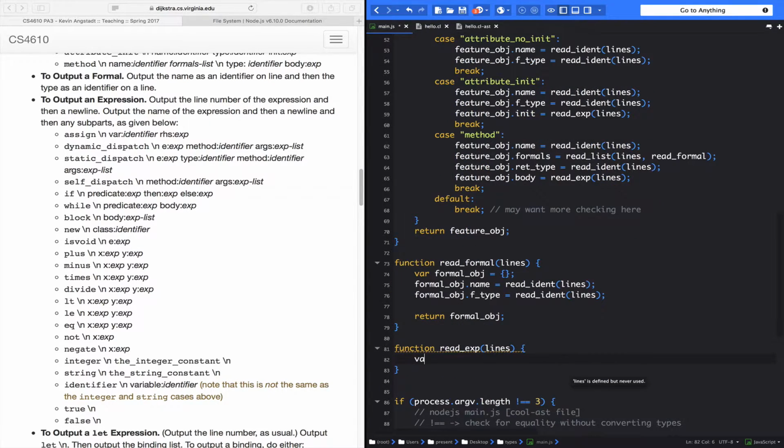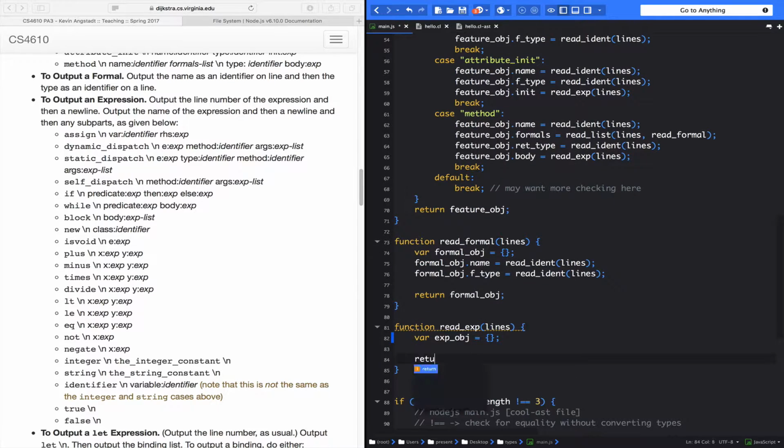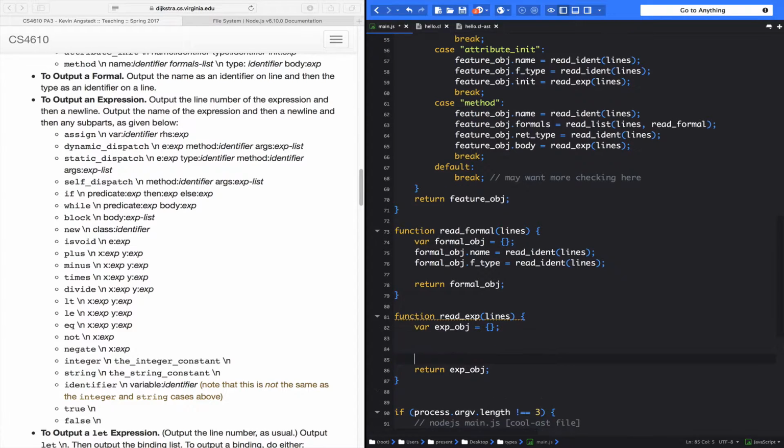So we will have our expression object. It's empty. We'll return the expression object at some point here. And okay, so we need to output the line number of the expression and then a new line. So let's read that in here.